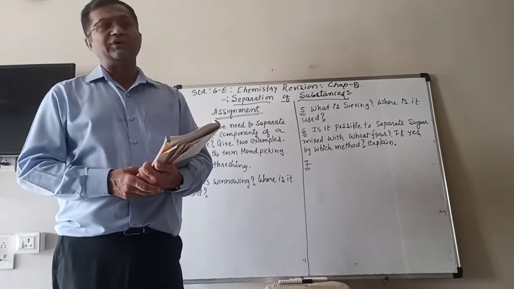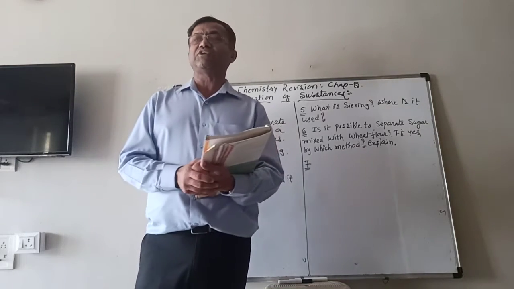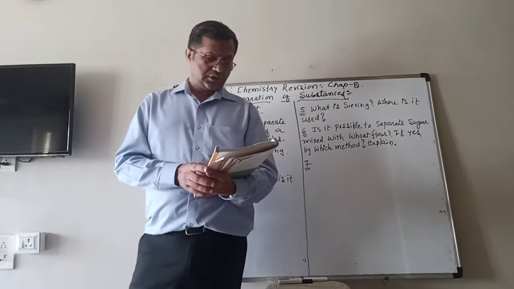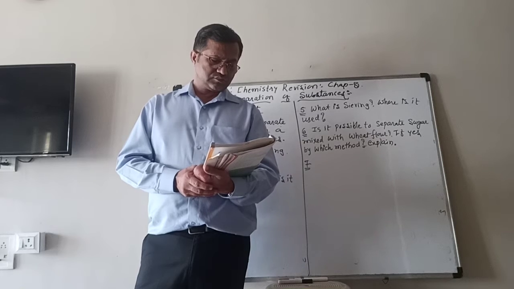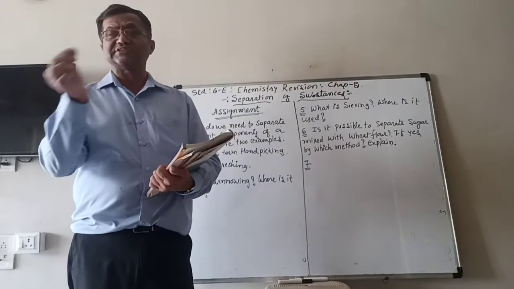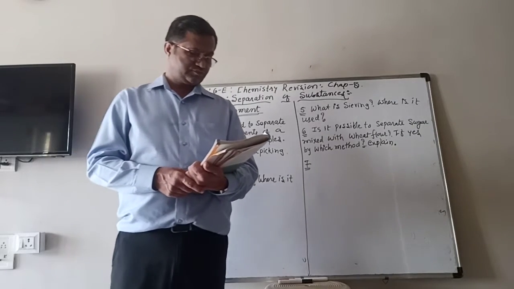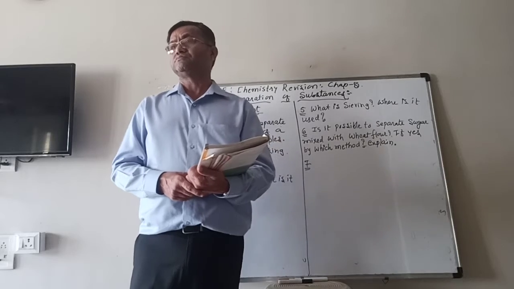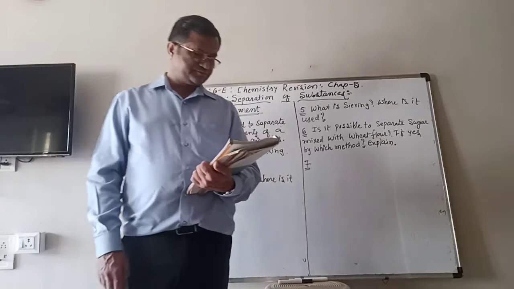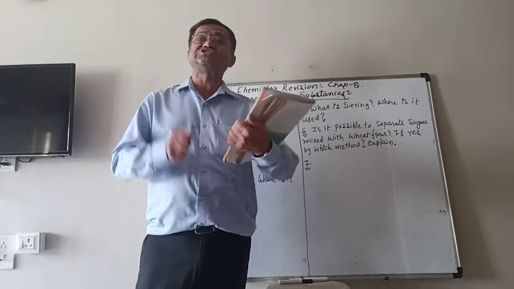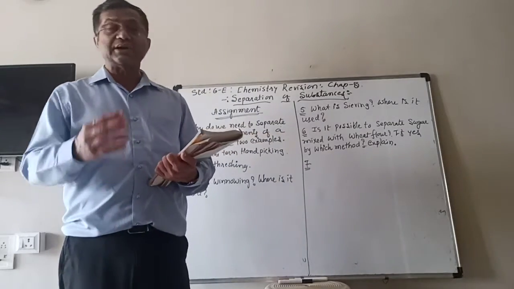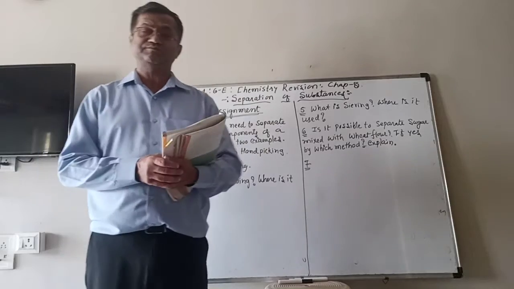Similarly, when the crop is cut from the field, the grain is separated from the husk and the stalks. Similarly, to obtain butter, what do we do? Milk or curd is churned using a churner to separate the butter, because it is a mixture.